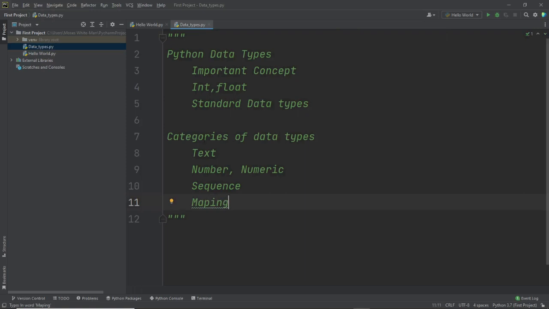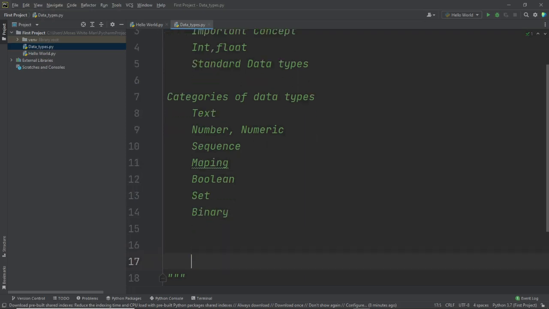Other data types are categorized under Boolean, others under set, and others under binary. So all these are categories of data types.